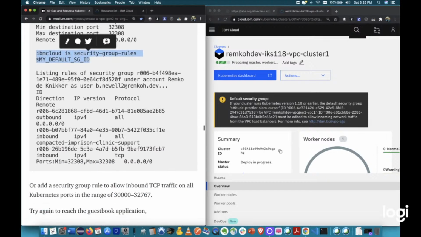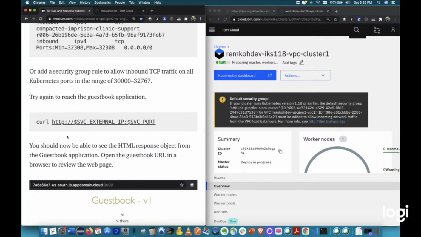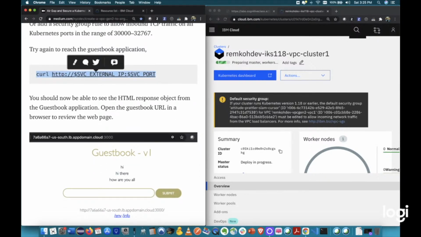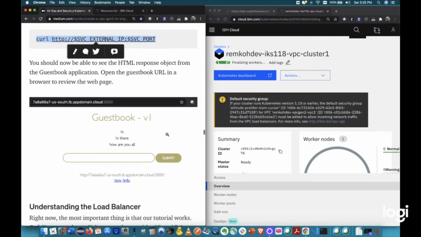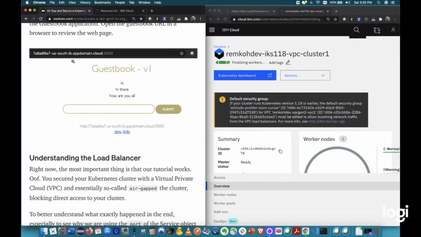So here are the rules. You can list the rules, and then next I will run that command. It then should allow me to access my application, if anything, through the domain name of the VPC gateway.